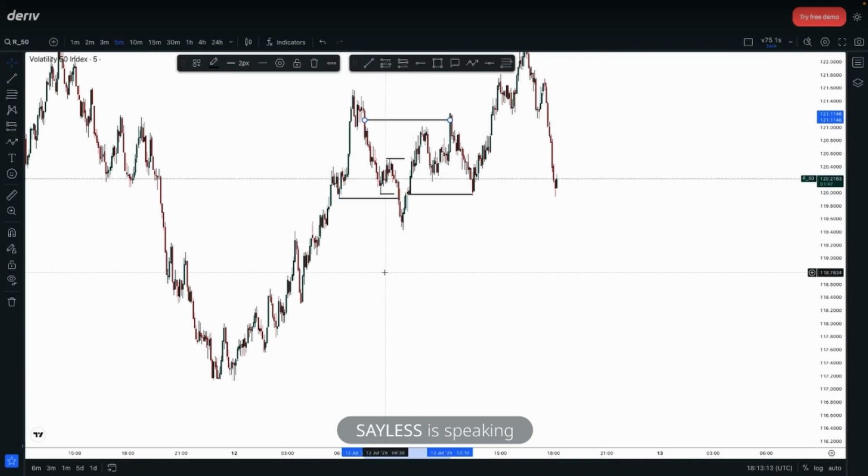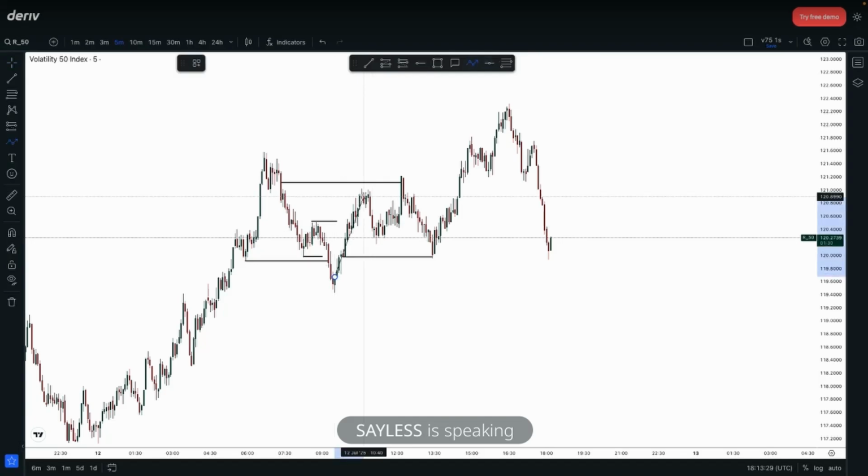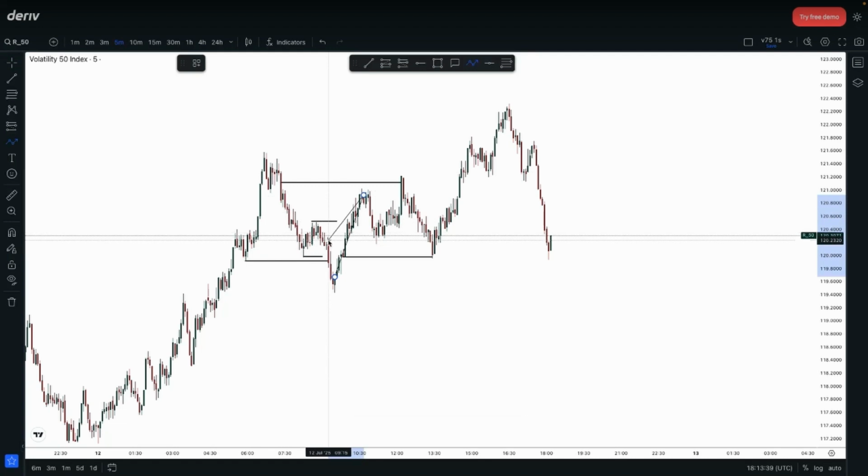That is why I'm telling you that depending on how you see it, you might be seeing a change of character, which is correct, and I might be seeing a break of structure, which is also correct. Now this one that went above this area, of course it's a change of character internally, but it's only relative to this one. Change of character, but where is it going to? That is what I'm talking about here.